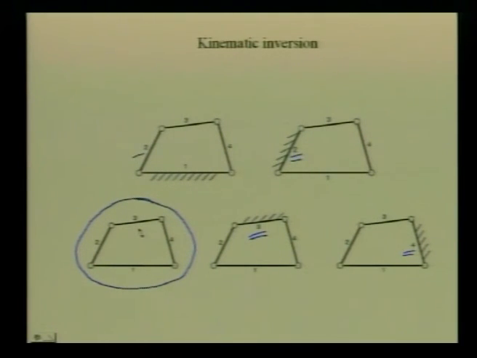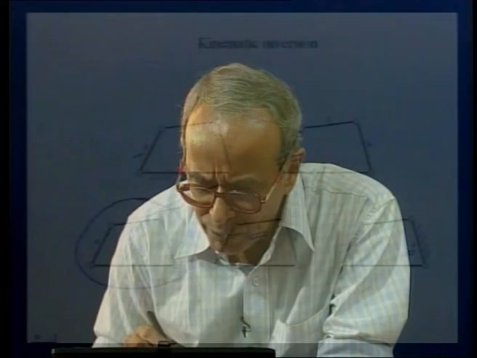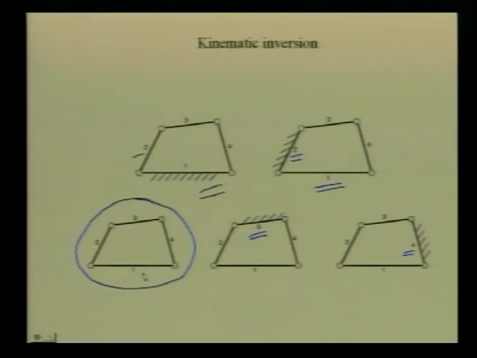Let me now explain what we mean that the relative motion is independent of the kinematic inversion. As both of these mechanisms were obtained from the same kinematic chain by a process of kinematic inversions, the relative motions between various links of these two mechanisms will be the same. For example, if we say the ratio of the angular velocity of link number 2 to that of link number 4, that is omega 2 by omega 4, which is the same as the relative velocity of link number 2 with respect to link number 1 divided by angular velocity of link number 4 minus omega 1, since omega 1 is 0, link number 1 is fixed.